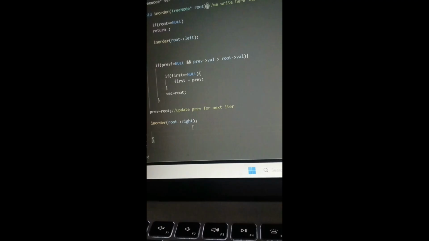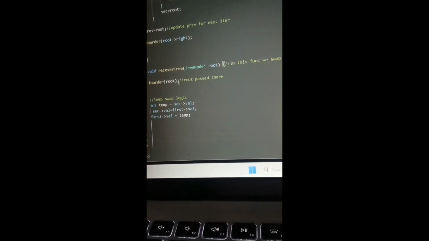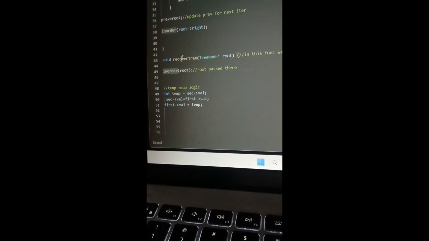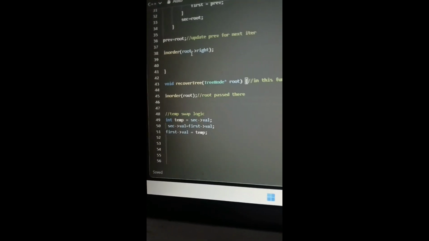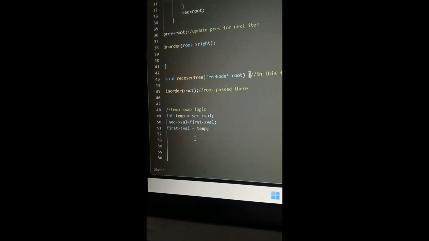This inorder function is to do the inorder traversal, and this recoverBST is the function in which we are writing the swapping logic. We have passed this inorder function in this main function recoverTree, inside which we pass the root that we passed to our inorder function before, and then we wrote the logic to swap the values.